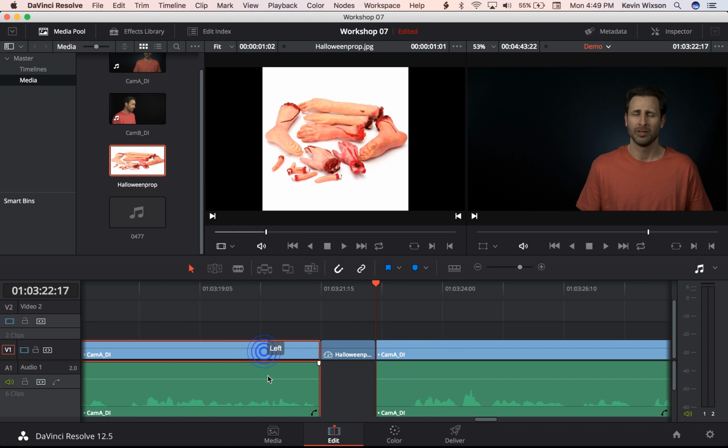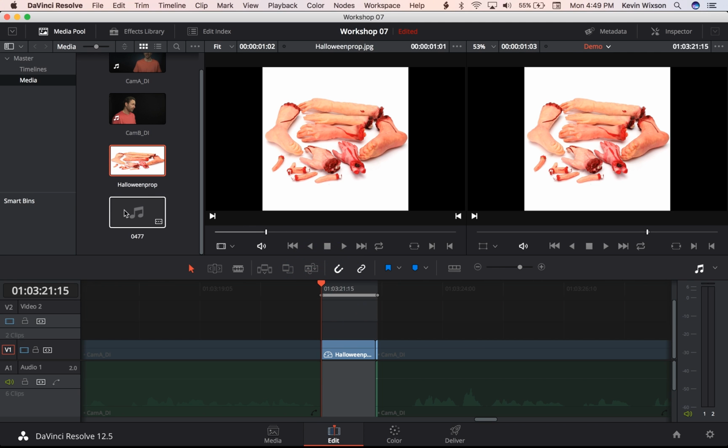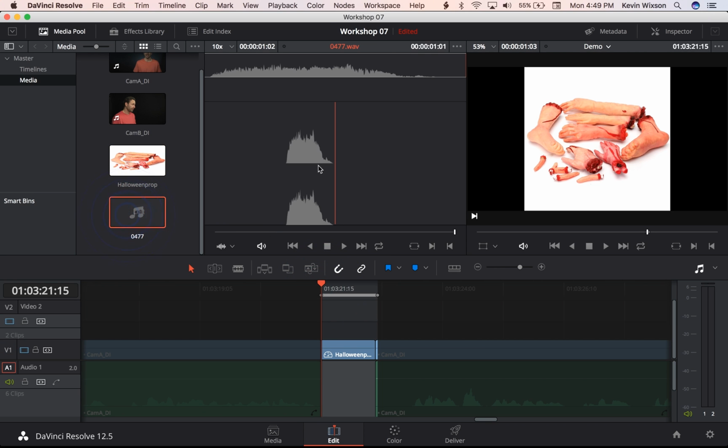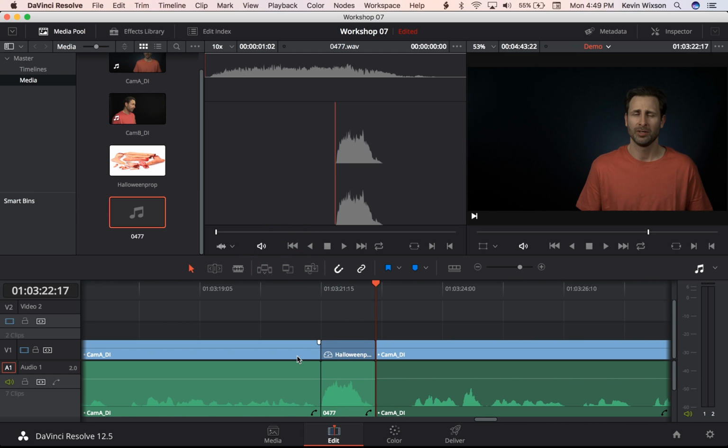Again, normally you'd have to link them, but in this case they're already linked. So I am going to do an in and out on the timeline. Set the playhead to where I want this audio to begin. And then I'm going to do an overwrite edit. Okay, so that audio clip is going to fit right in that spot. And when I play this, should be fun.